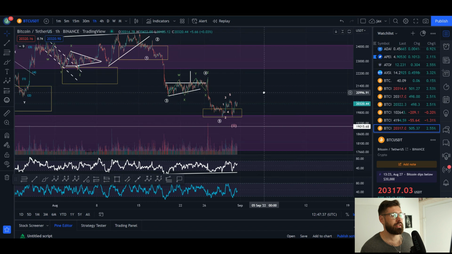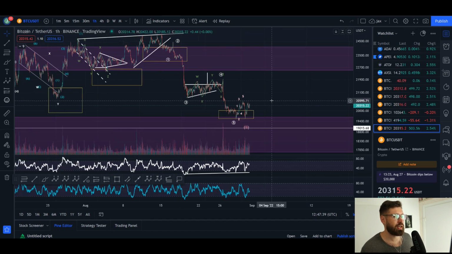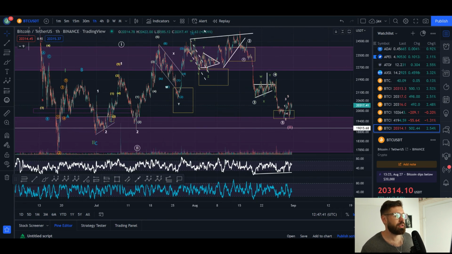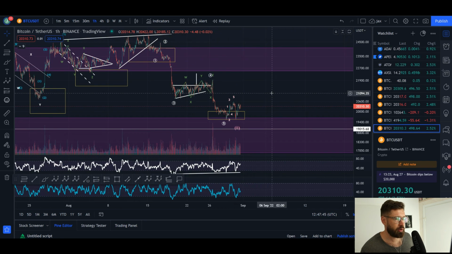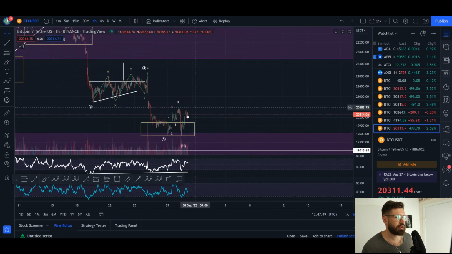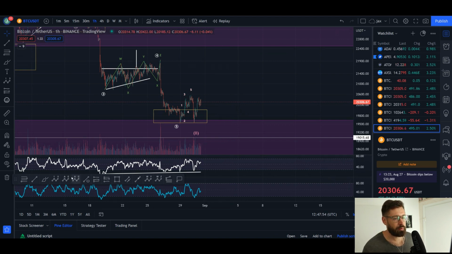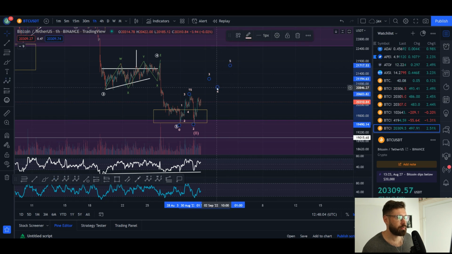So what we're looking at here is we've made a 5-wave move to the downside. Bullish scenario, we're putting in a 1-2-1-2, and then we see a push to the upside, but there is a bearish scenario, which I do think is more likely. So we're here on the 1-hour time frame. As you can see, we made a 5-wave move to the upside, and we've had a wave 2 that's retraced basically 99% of wave 1. But personally, I'm still looking at a higher chance of the bearish scenario.